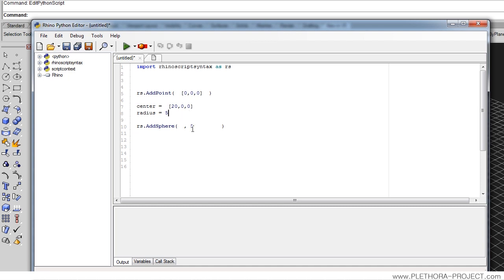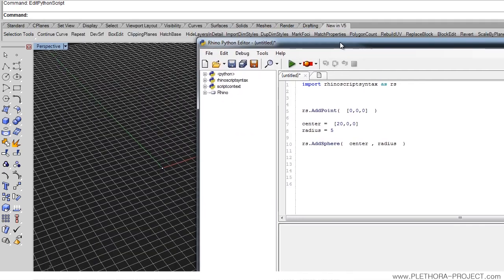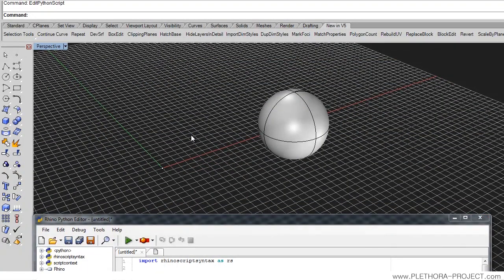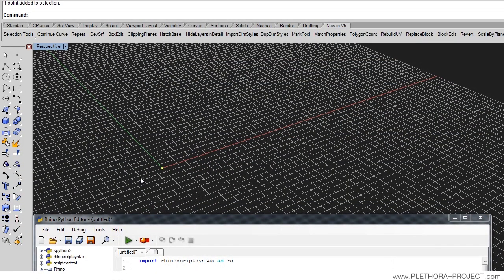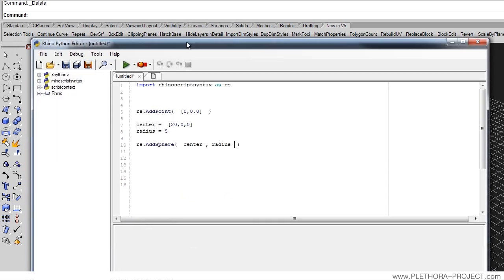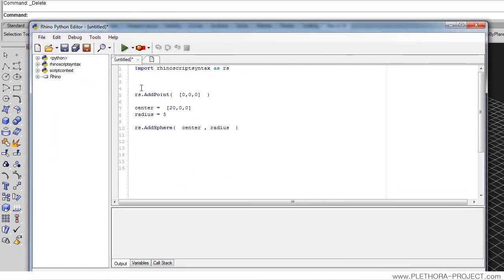So we can do the same thing with variables. I'm going to delete this stuff, and I'm going to run the script again, and you'll see that it works perfectly.